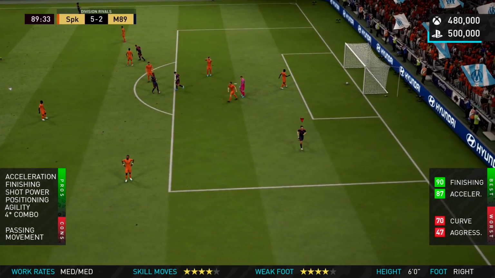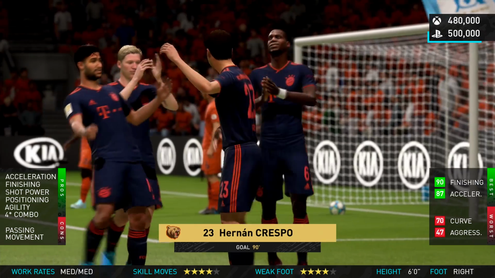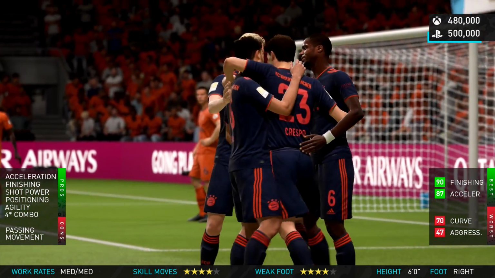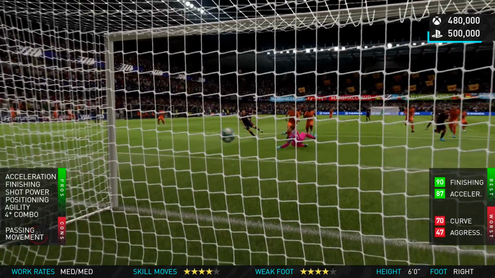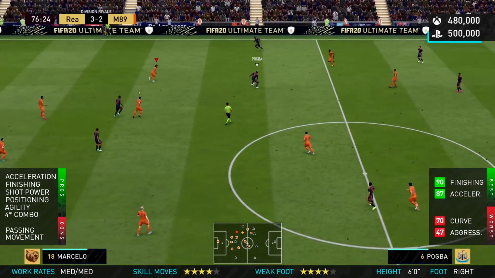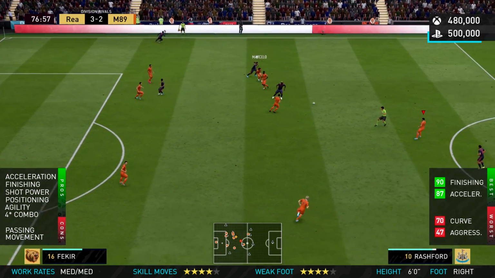In terms of shot power, it adds to his finishing because, of course, with shot power, you can beat the keeper when they're diving, you can beat the keeper when they're standing, you can beat the keeper wherever they're placed in the net, basically. You can put it in the other corner and they'll not get there if the shot power and the finishing is on point. And with Crespo, it definitely is.